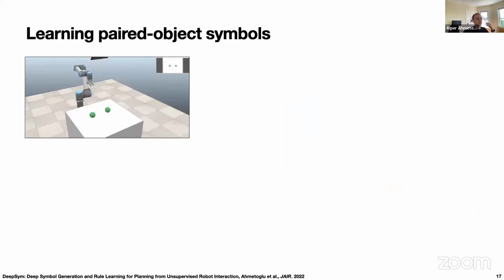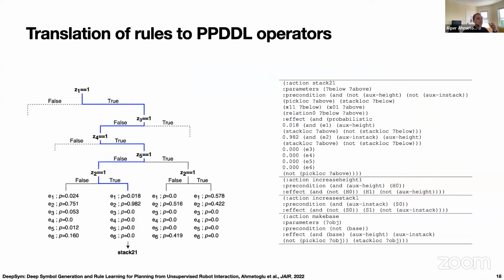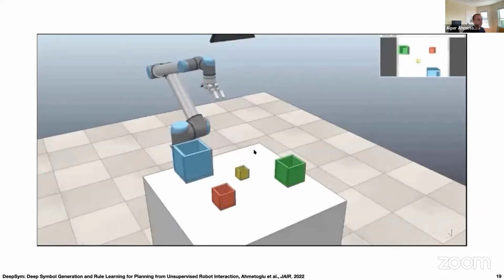After we learn these high-level symbols for this environment, we can transform that environment into a discrete rule, which is like if such and such symbol are active, the effect I get is something like this. So we can translate this continuously represented knowledge into something discrete, something that can be translated into a rule, and then use them for the purposes of planning.